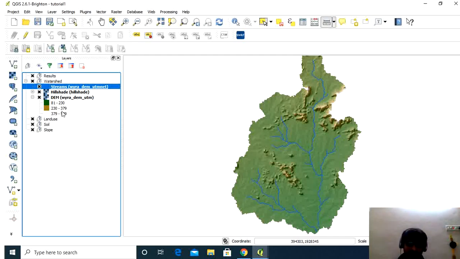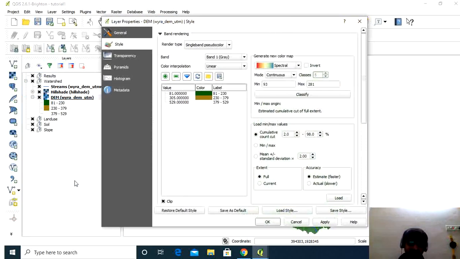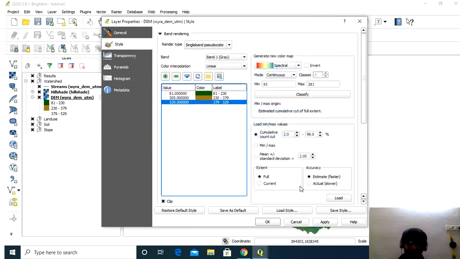That is known as the hill area and this is the lower area. Now you can see this is the elevation, but you can also change the colors according to elevation. If you go to properties, you can change which one you got. So blue you can put.